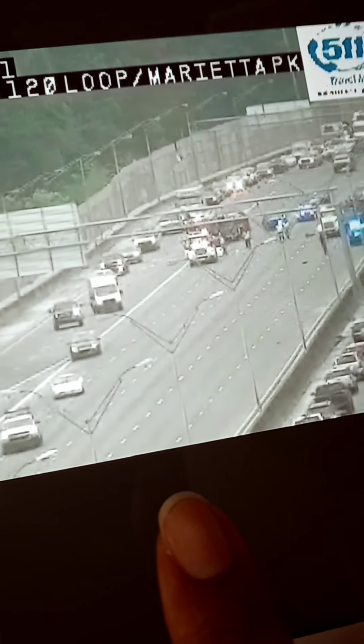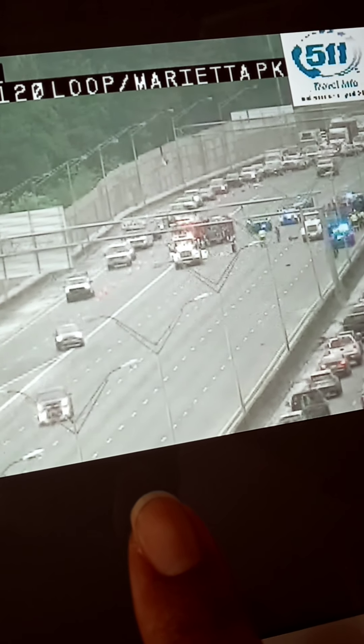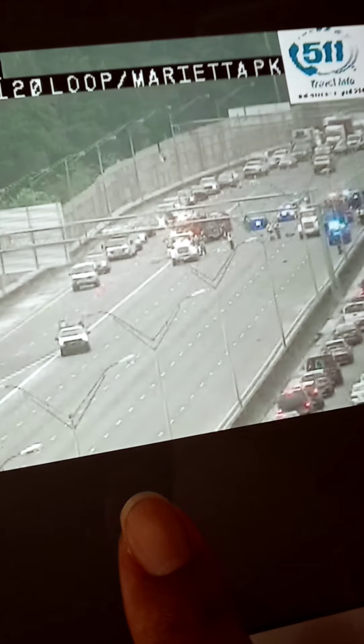Now if you want to avoid all this, get on to the interstate at the south loop and further northbound and you will not be in it. If you want to avoid the southbound backup, you can get on after the south loop because everybody's pretty slow coming down from state route five as you head down to this area. All lanes open on the southbound side — they're just slowing down, wondering what is going on. A little gaper delay back in play for you out there once again.